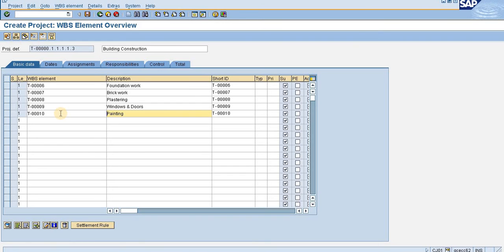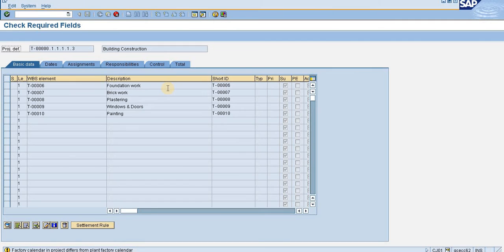Now I'm just pressing enter. Now I am creating only 1, 2, 3, 4, 5 WBS elements under a single project, so that I want to create. Now it's over. Now I have nothing more to do. I'm just clicking on the save button. Thus the WBS element would be saved.